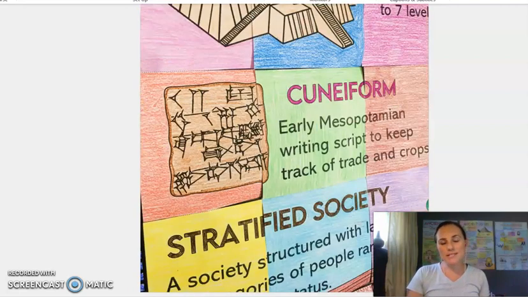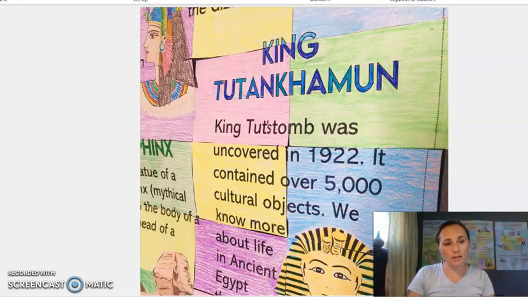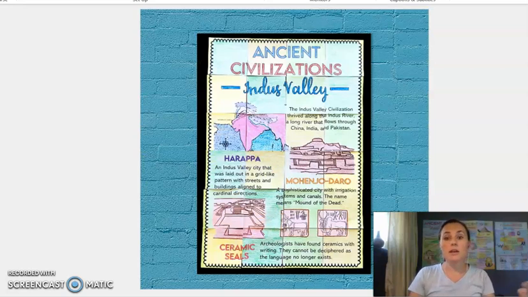What I love about this is that students can take a little bit of ownership in the poster that you have on the wall. I don't know about you, but I haven't seen a lot of posters right now for world history. So this is just one way that your students can help take ownership in their classroom display. I also have one for Egypt. And again, these work really well if you're using my virtual field trips. If you have early finishers, you can have your students work on each one.